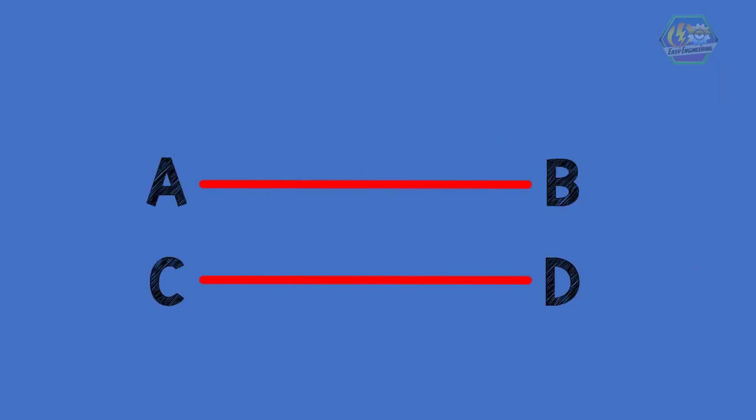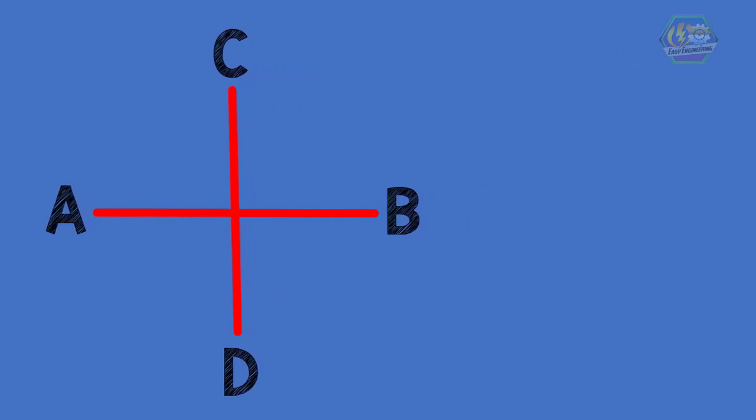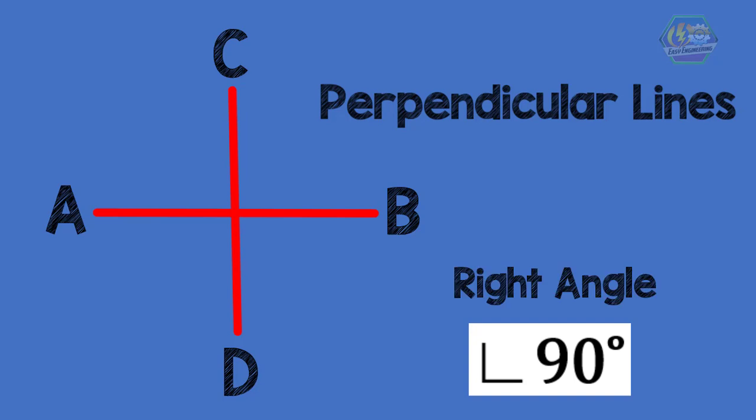Now let's go back to our first drawing. We all know that these are parallel lines. Now what if we move one line, line CD, like this and form like a plus sign? What do we call these lines? So when lines are arranged like this it is called perpendicular lines. The angles that are formed are always 90 degrees, or it is called the right angle. Right angle also has a special symbol. We use a little square instead of arc. So whenever we see an angle with the square symbol, then we can immediately call that the right angle.